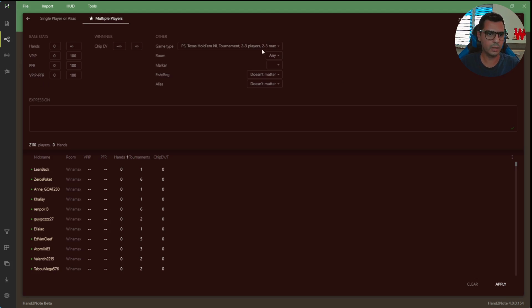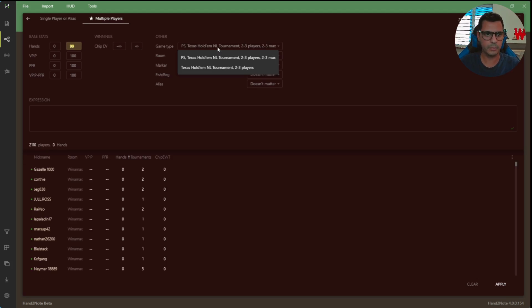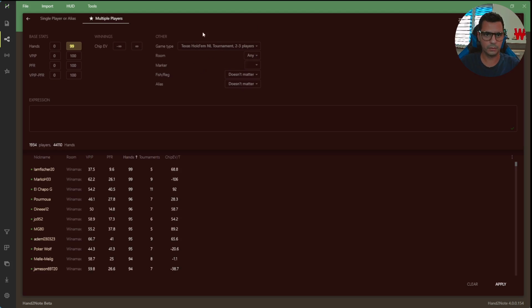We are going to pick the right game type. We are going to pick the number of hands, 99, for example, and we pick the other one. So here it's right in PS. It's the same game types as I showed you.